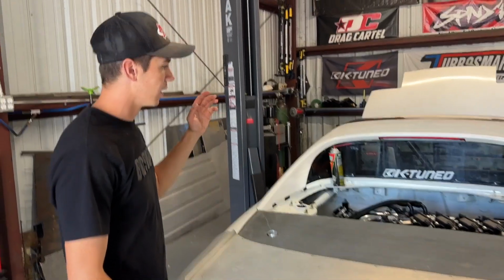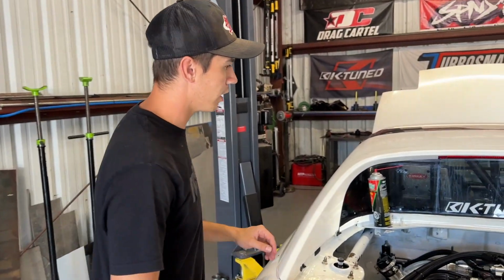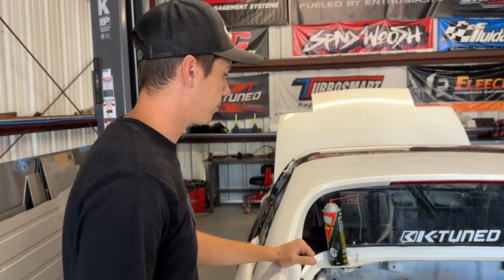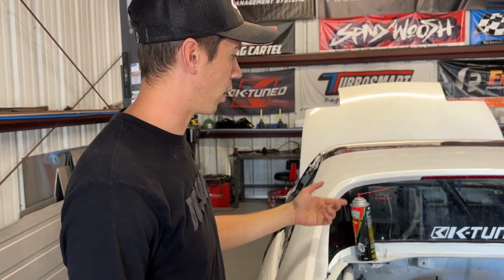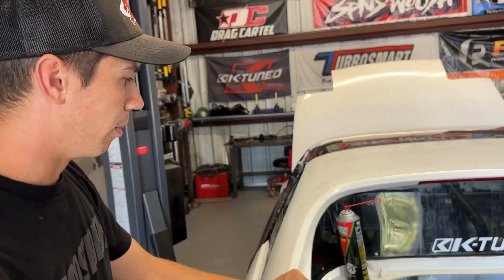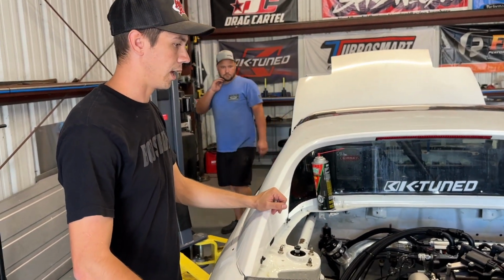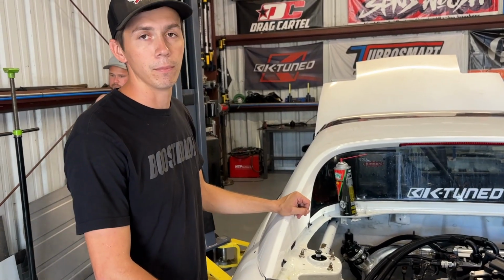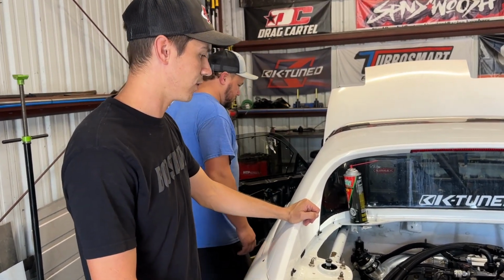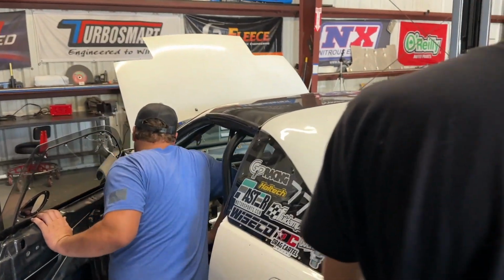All right, guys, we are just about ready to do a first start on the Billet K24 here. We just put fuel in it, got oil and transmission fluid in there. It's probably gonna take a second for the fuel pump to prime, so we might have to help it with some brake cleaner just to get her popped over. But yeah, we're gonna go ahead and fire it up, and here in about 30 minutes, we're about to try to get loaded up and take it over to the track to test. So we don't have too much time, so hopefully all goes good right here. But we're ready to go hot whenever you're ready, Wyatt.